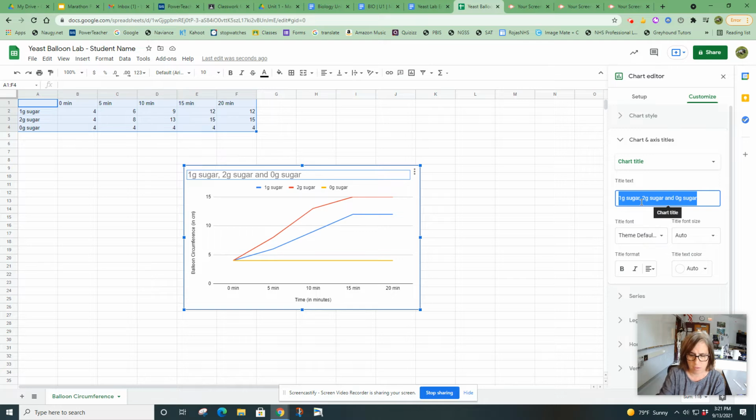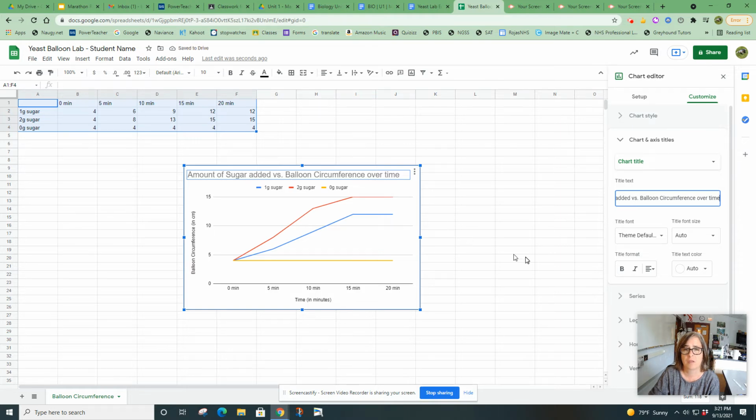Okay, chart title. So we're going to have sugar added, and then we're going to say versus. Remember, our dependent variable is the circumference of the size of the balloon. And all of this wasn't just measured once, it was measured multiple times over time. So the last thing we want to do is just say over time.